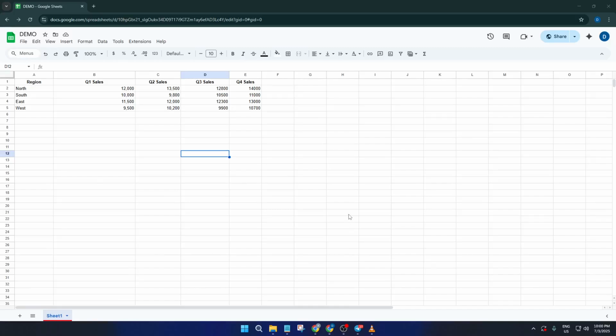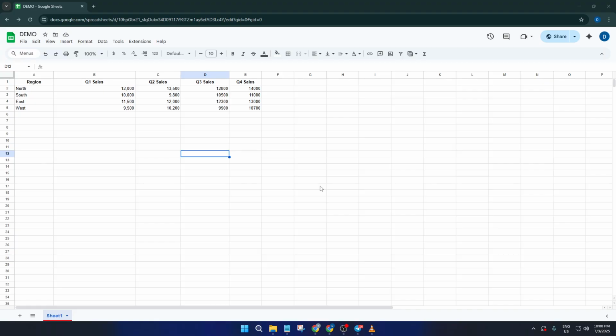If you've ever wanted to visually compare sets of data, maybe for a project, work report, or just to satisfy your own curiosity, today's video is for you. We're diving into a really practical skill, how to use Google Sheets to make a bar graph comparison chart. By the end of this tutorial, you'll know exactly how to turn your numbers into an easy-to-read bar graph that'll impress your classmates, colleagues, or even just yourself.